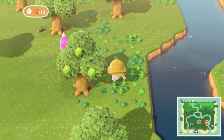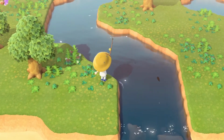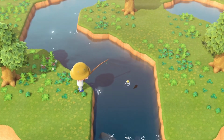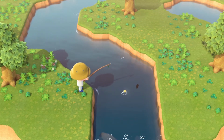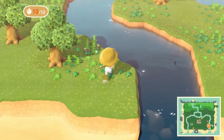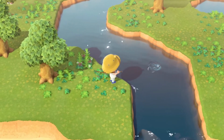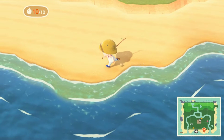Alright, we'll keep running around. Let's see if we can find another shadow real quick. I see one very far over here. Bad cast. Bad cast. We'll try again. We landed right next to the fish. We just need him to turn the right direction. Maybe if we wait a second, he'll turn around for us. Yeah, I don't think this fish wants to get caught. Oh, here we go. He's heading over. Ah, and unfortunately we weren't able to catch that one either. And that fish just swam away.